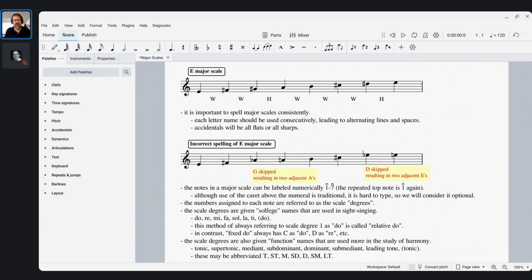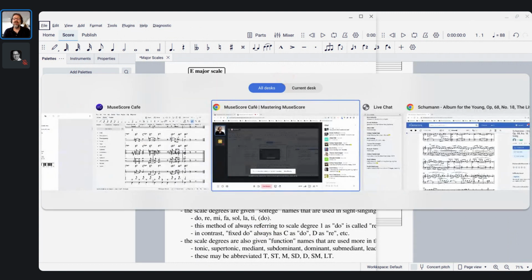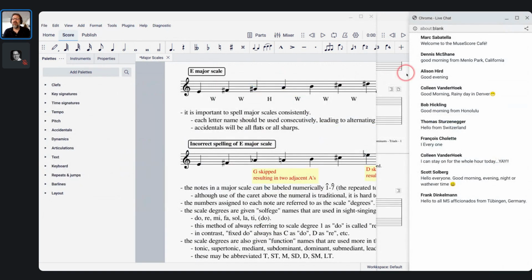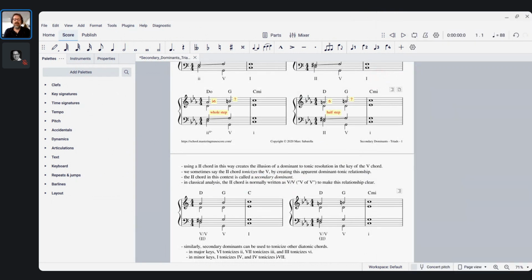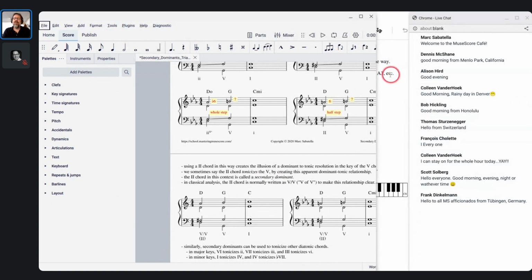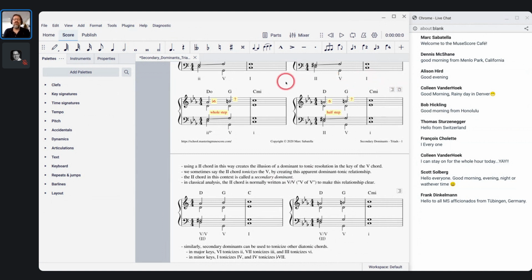Let me make sure I'm actually not missing things in the chat here. Here we go. Good. Every time I update my OS, I lose my ability to pin the chat, and so I didn't realize that until too late. I can reestablish it, but I'll have to reboot to do it. So next time. All right.